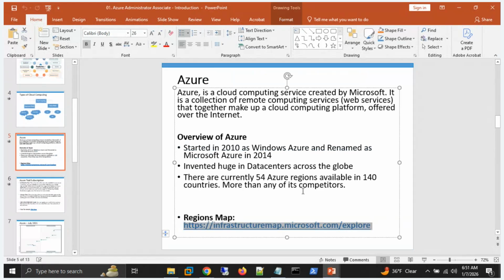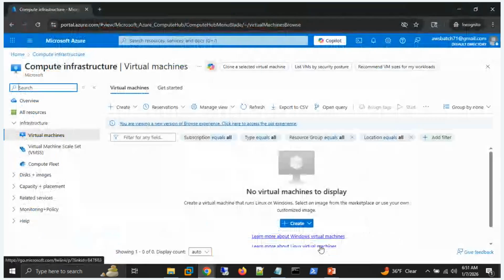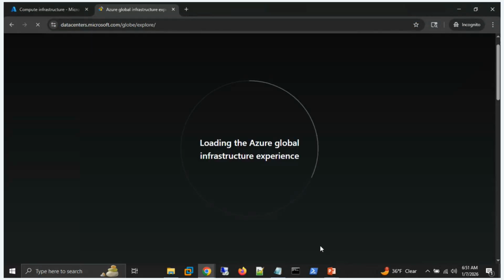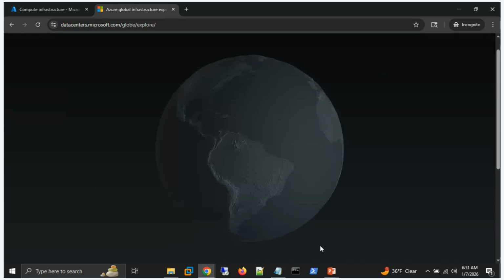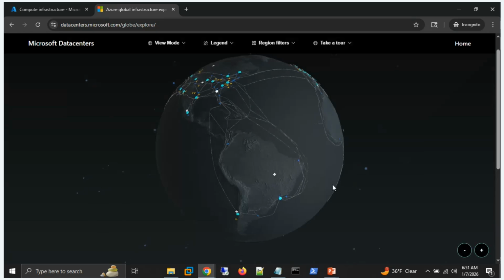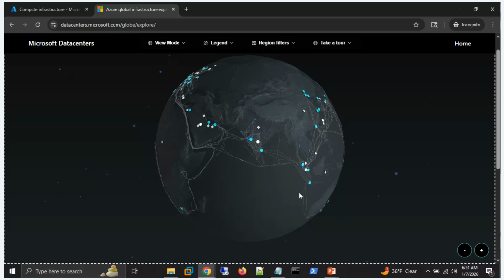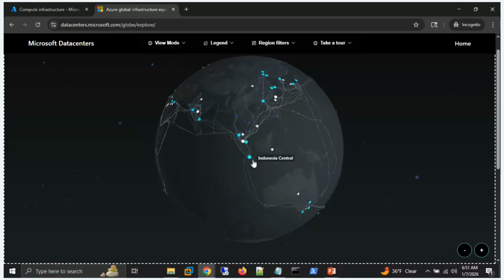They are using more than 54 countries right now for their regions. So wherever you see these blue dots, these are regions.